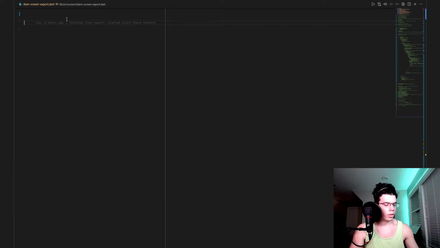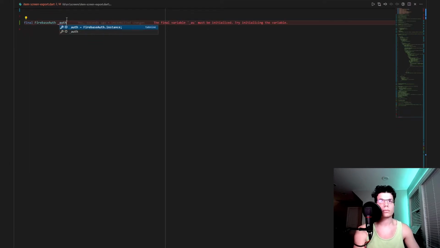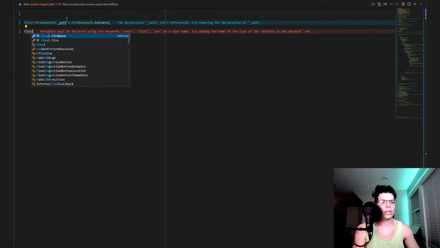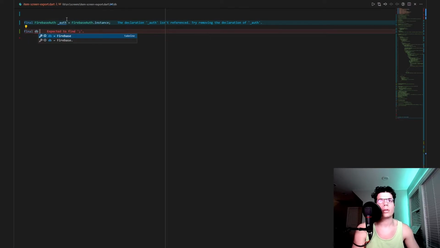All right, so first thing we need to do, let's declare some variables. We're going to have a Firebase auth, because obviously we're working with a Firebase instance. So we're going to initialize it. Then we're going to do a little shortcut to access it. I like to do this just because I get tired of typing out the same thing over and over. So FirebaseAuth. You may not even need all this. This is just something I do with all of these .dart files. .instance. Yes, that's what I need. All right, cool.